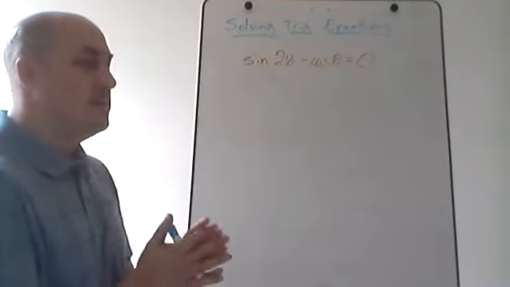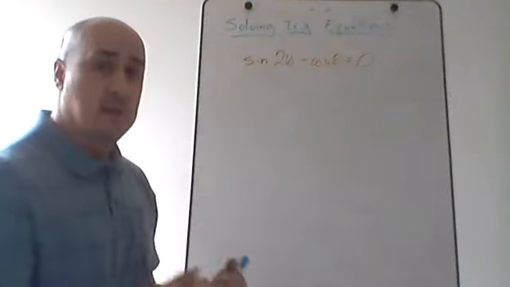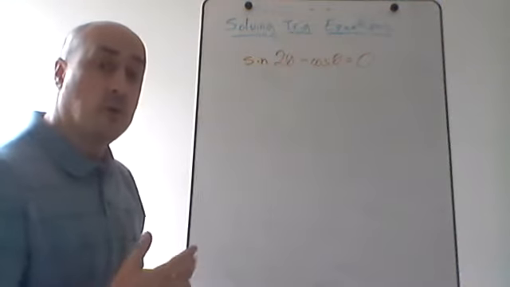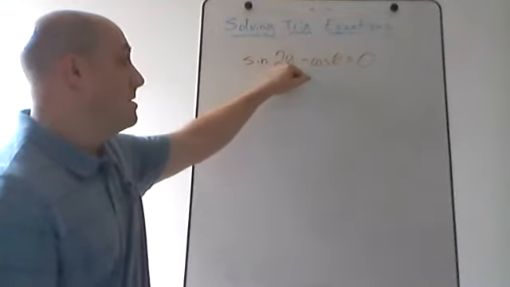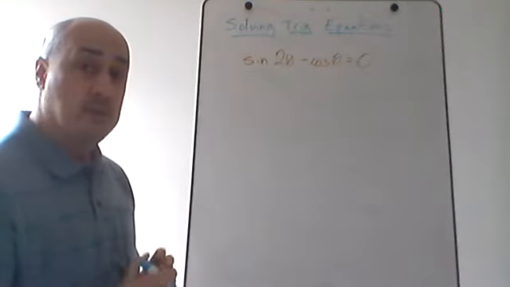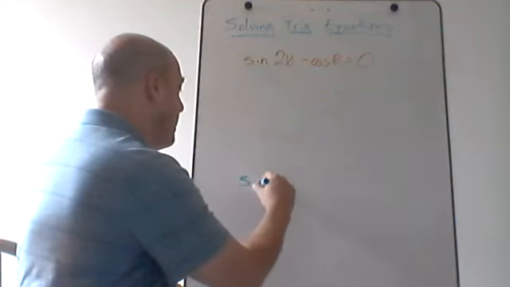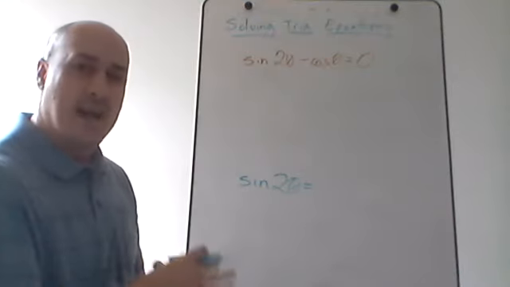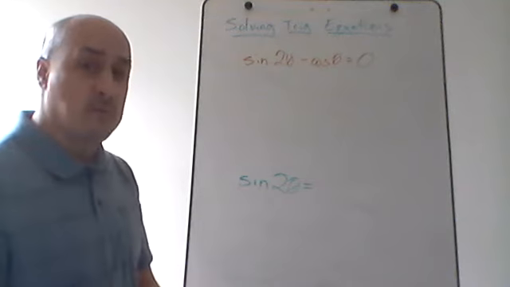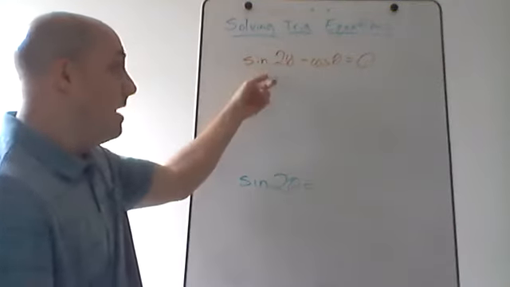Right, so what I have to do here is, when I see something like this, I have a sine and a cosine, that's going to be difficult. I have a 2 theta and a 1 theta, that's going to be extra difficult. I need to do something. I have to change one of these to something else in order to be able to work with this equation. And if you notice, this sine 2 theta should look somewhat familiar to you at this point. Even if you don't remember exactly what the formula is, you should say, wait, sine 2 theta, I saw a formula for that. There was a formula where sine 2 theta equals something, and I can maybe use that formula to replace this with something else, and then maybe I can work my way through the problem. And if you don't remember what that formula is, look it up and figure out what it is, and then use that and replace it.